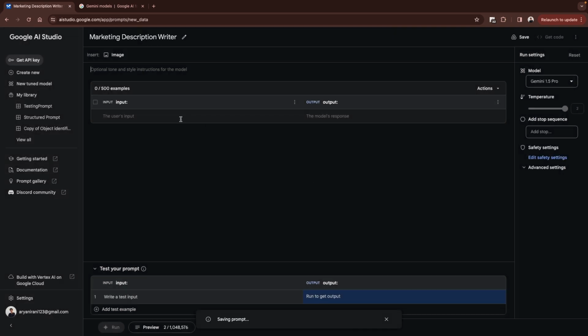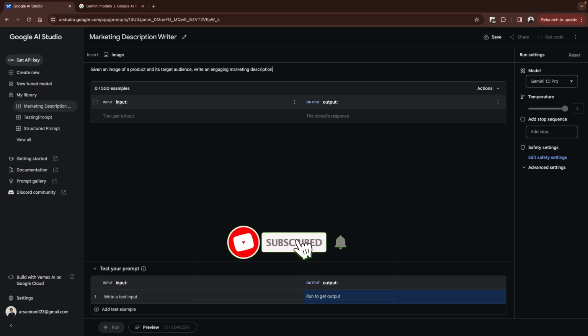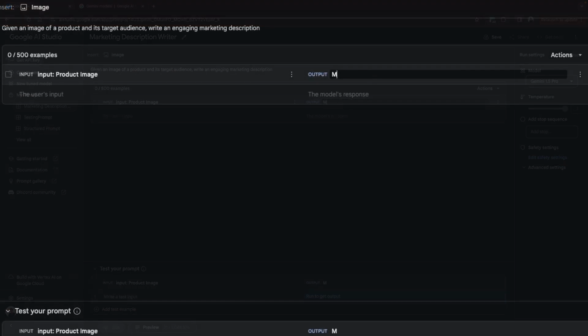And for this part of the prompt, I'm going to be giving it some instructions that say: given an image of a product and its target audience, write an engaging marketing description. These are the instructions that I am giving the model here, and after this I'm going to be specifying the inputs. That is going to be starting off with product image, that's the first one, and the output for this one is going to be marketing description.